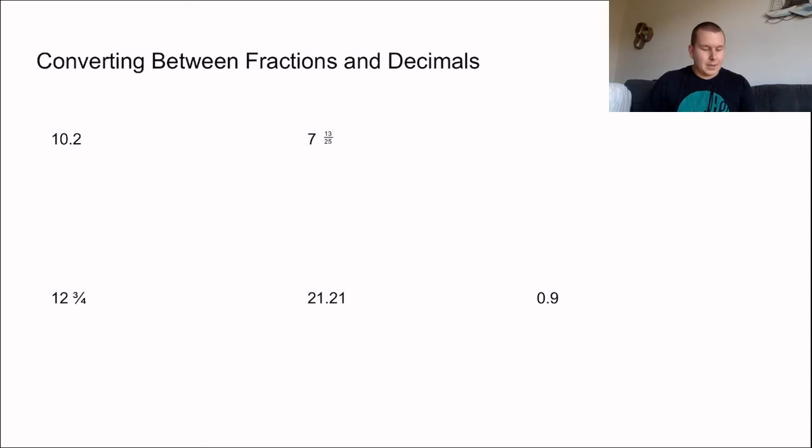So we have 10 and 2/10 up here. It's in decimal form, but we want to change it to fraction form. So we just say it a couple times, 10 and 2/10, 10 and 2/10. So that would give us 10 as our whole number, 2 as our numerator, and 10 as our denominator. Now, one thing we do want to continue to practice, though, is making sure we simplify. So 2/10, that is both divisible by 2, so that would be 10 and 1/5. Okay?